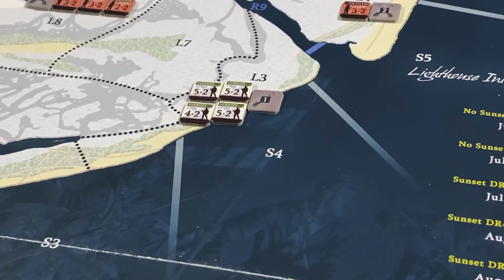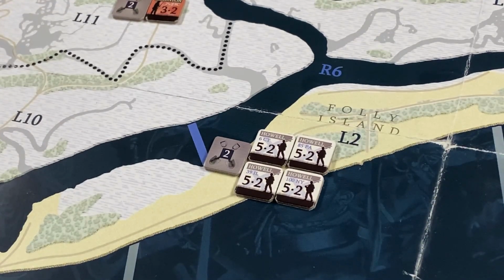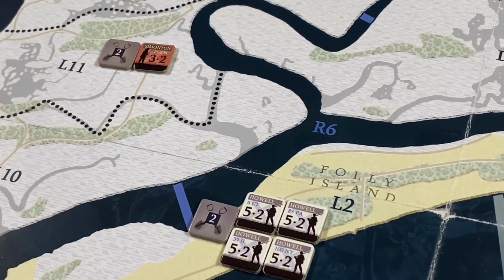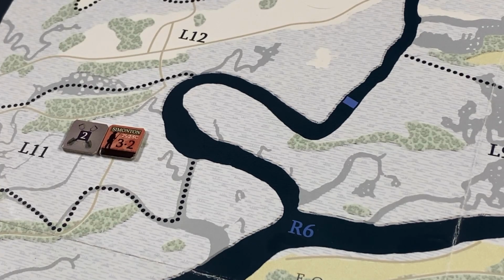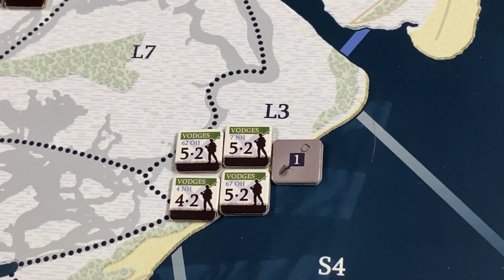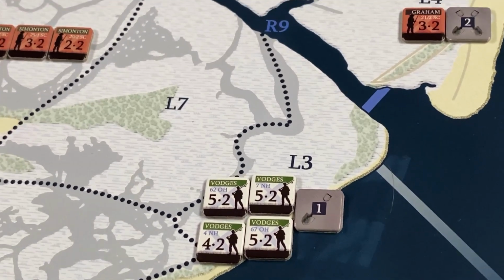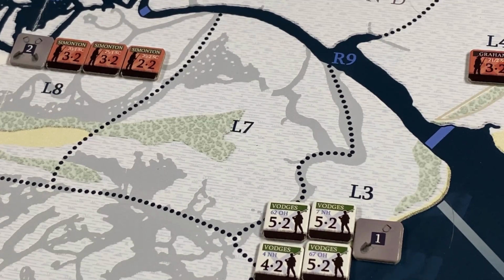But some of the Union units begin on the map. Here we see in Folly Island, space L2, 4 units of Howell's division. And they are in an entrenchment 2 marker. And nearby, you see there elements of Simonton's Confederate division in space L11. The other Union forces that begin on the map are those in space L3, and that's the division of Vosges. And nearby Vosges, in space L8, we have the other elements of Simonton's division in an entrenchment 2-level marker.